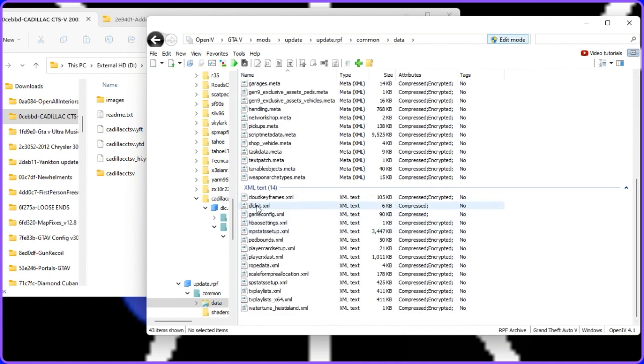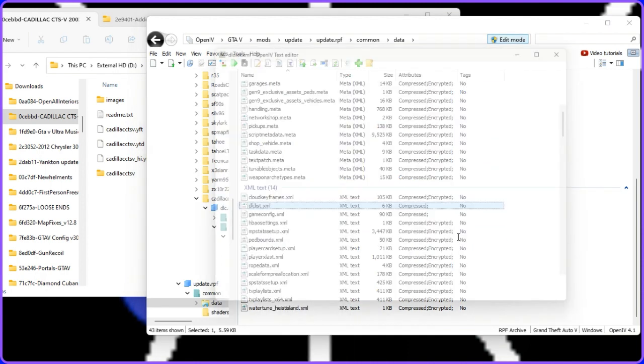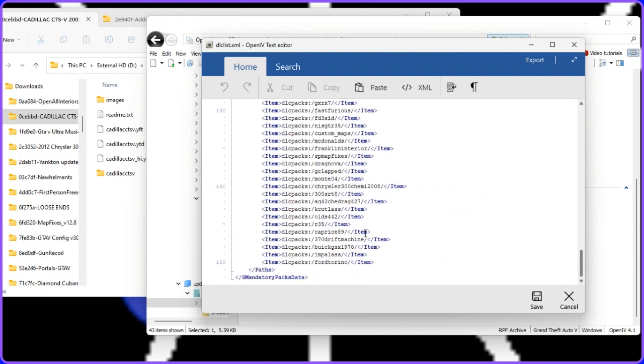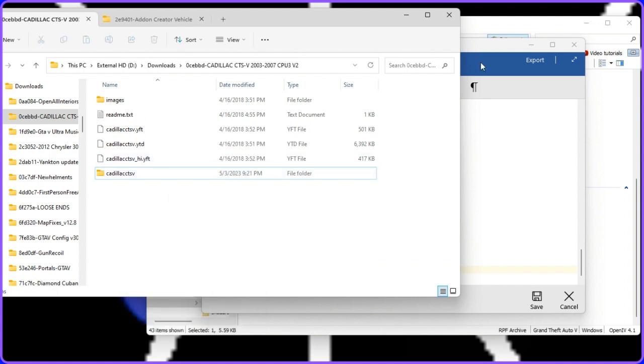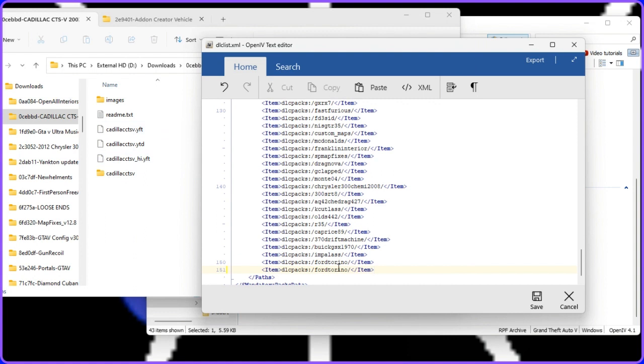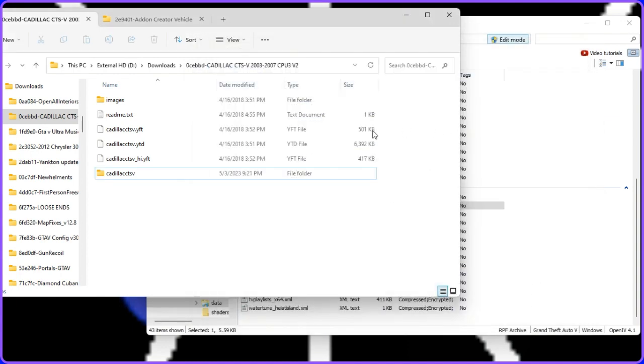Go open up your dlclist.xml. Make sure you got edit mode enabled. Right click, edit. Scroll all the way down. On your last line, you want to highlight your last line. Copy it. Hit enter, and then hit paste. And then the name of your folder, you want to go over here, rename and copy the name of your folder. Come over here to your last line. Hit paste. And there you go. Save.